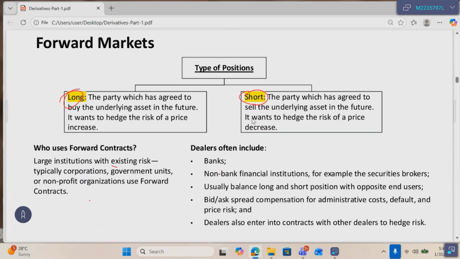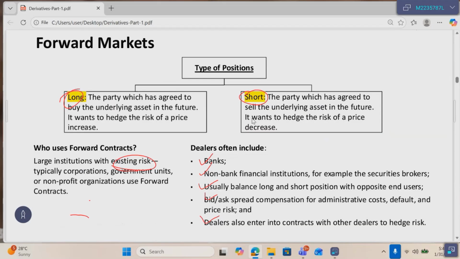Someone who has a risk, not someone who's going to take a risk. The risk is clear, so how do I mitigate it? Okay, we'll do a forward. How do you get the benefit of future contracts? They're taking a risk and then they mitigate it. And sometimes you do one-to-one or sometimes you use middlemen or dealers. Who are the dealers? All the JP Morgan, Morgan Stanleys, things like that. All the dealers are going to sit and create a fund around it. Clear?